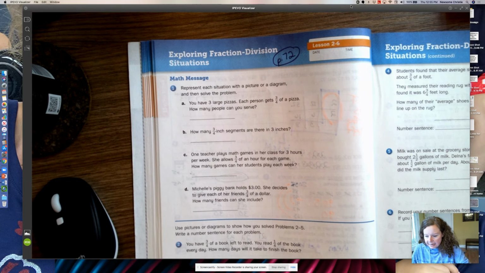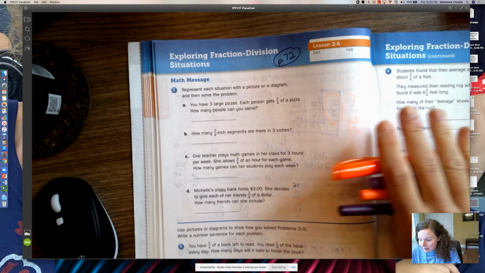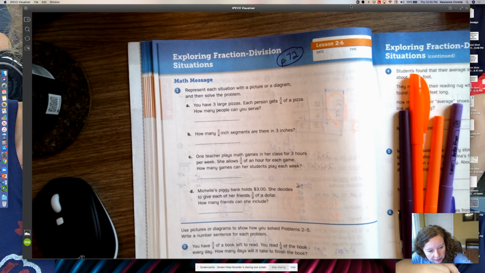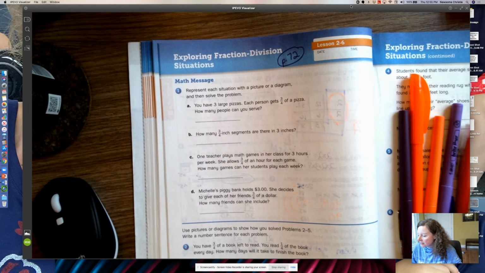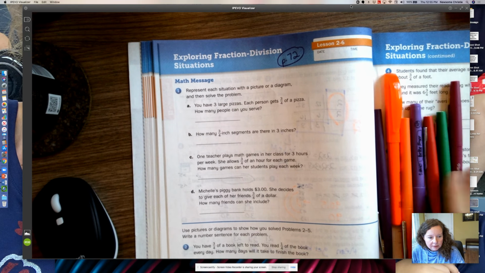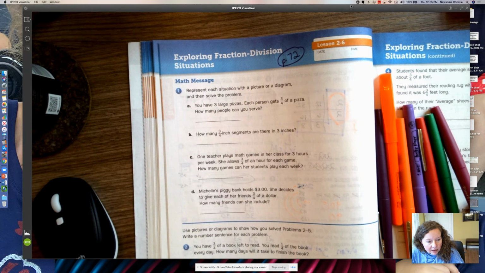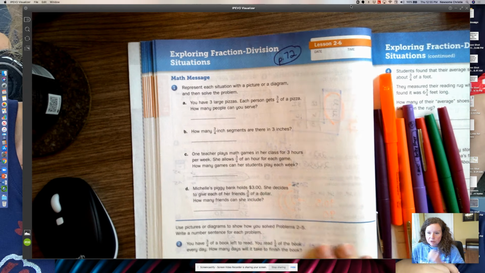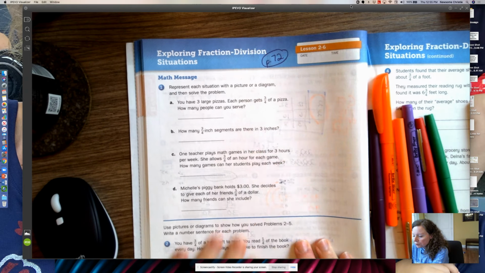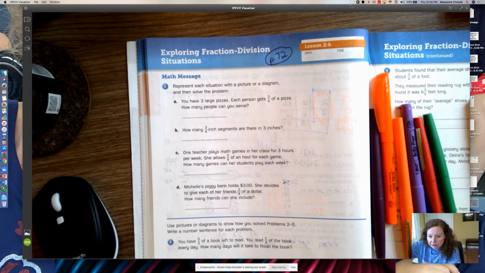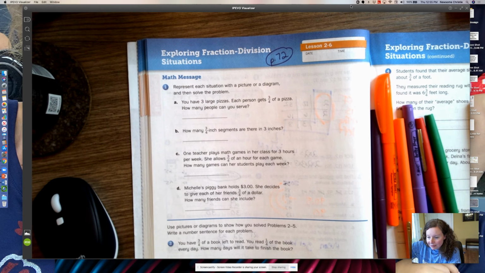So I have gathered, and honestly, I think color coding works great for this kind of work. So if you have colored pencils or markers or highlighters that you can have available, I've got all my little Papermate Flair pens here. That'll help you to see how these division situations are working. So let's go ahead and start with this first one. We're going to work a few together, and then I'm going to leave a few for you to do as practice till we meet again.